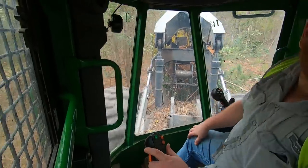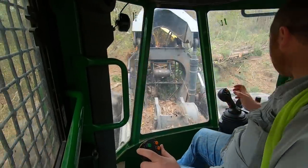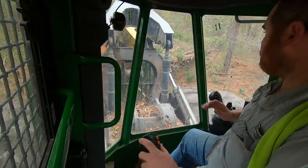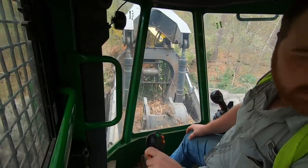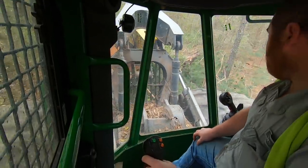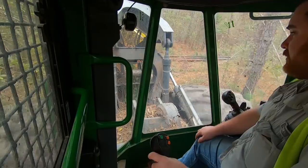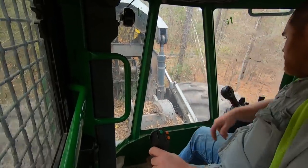And I can't get my grapple as close to me as I like to, just big stuff. Anyway, what I'll do here is I will pull that up, and then I'll go ahead and pull it all the way out here in the access, and I'm gonna drop it. And I'm gonna back down here and I'm gonna run over the tops in the access.